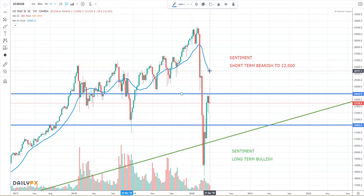Price is still well below the fast-moving average. There's a couple ways that price catches up with the moving average. One is it goes the opposite direction. Two is it just goes sideways until the average catches up with it. And I think that's what's going to happen here. So potential short-term, the Dow dips back down to 22,000. We lose a couple thousand points.